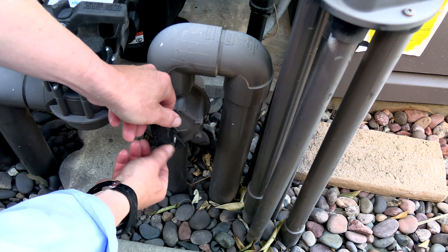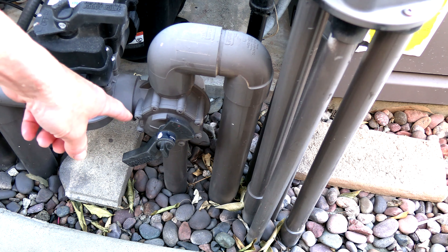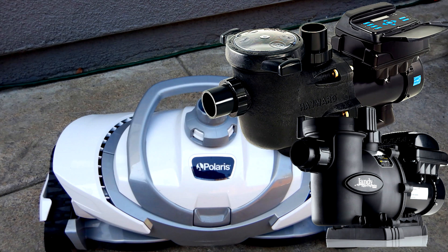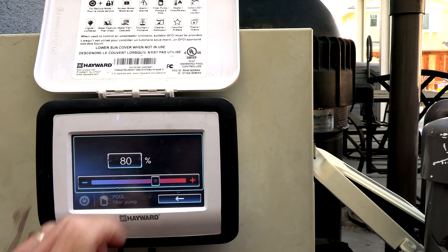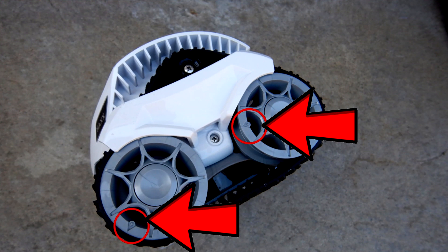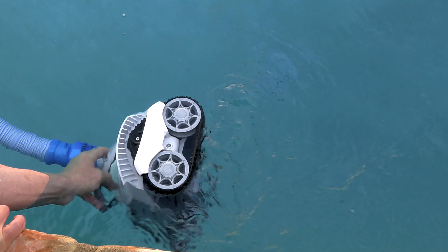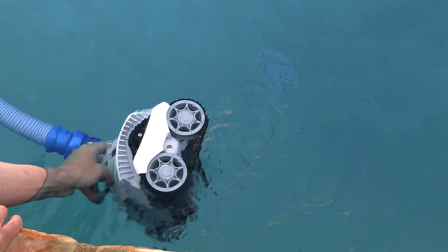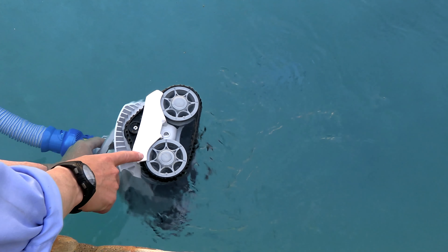Loosen the knob on top and start with the side port open at that position. Also start with a clean filter — take it apart and clean it, or backwash it. With a variable speed pump, you have to adjust the RPMs or speed of the pump, raising them to get proper suction with the side port valve at a given position. Use the arrow or teardrop marking on the wheel and use the edge of the shield as your indicator to time it. The optimal speed is 10 revolutions in 20 to 25 seconds.